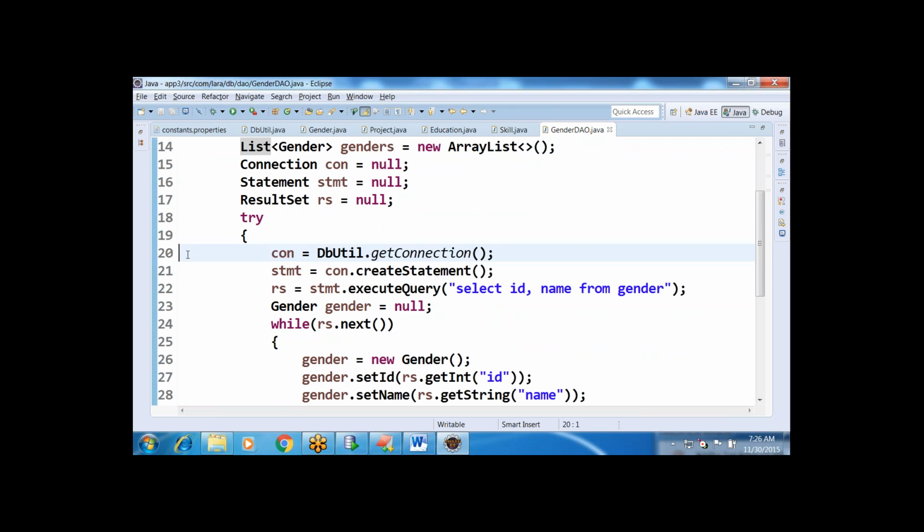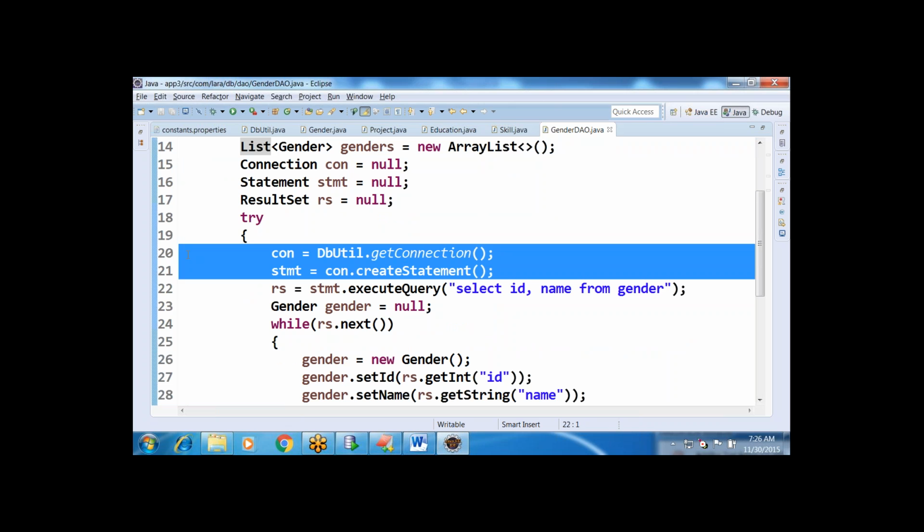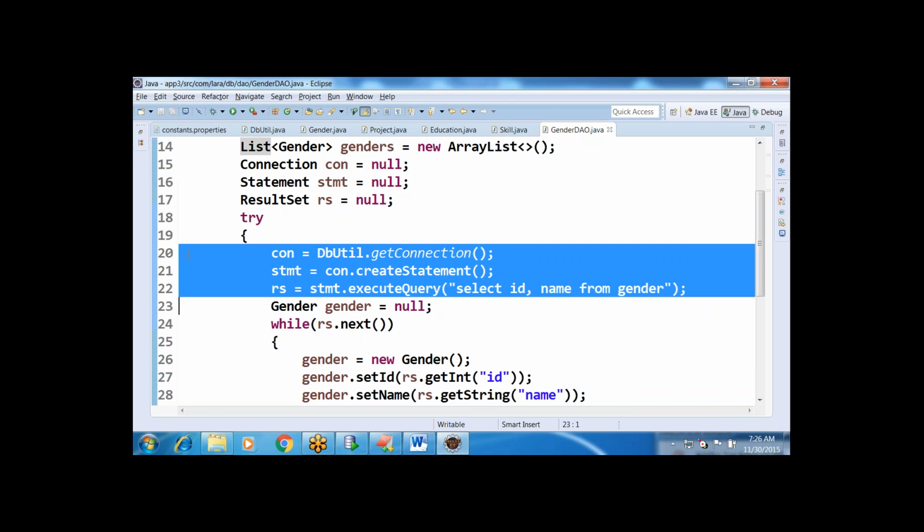Nothing is there. Calling DB utils get connection. Get the statement object. Get the result set. From where are we getting a result set? From a gender table.